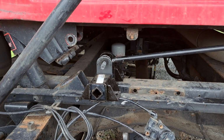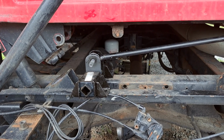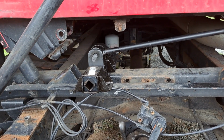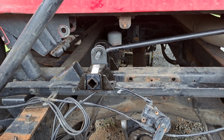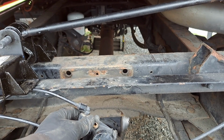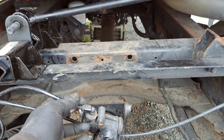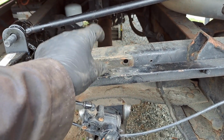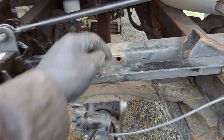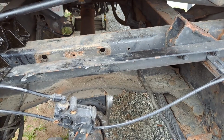All right, let's start. What should I do next? We gotta line the cab up. I gotta go get a ratchet strap and this. There's a bracket that goes here. I don't know if I gotta drill. I'll have to look and see how this mounts.